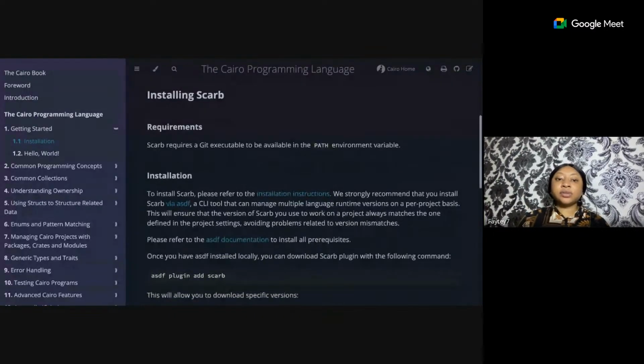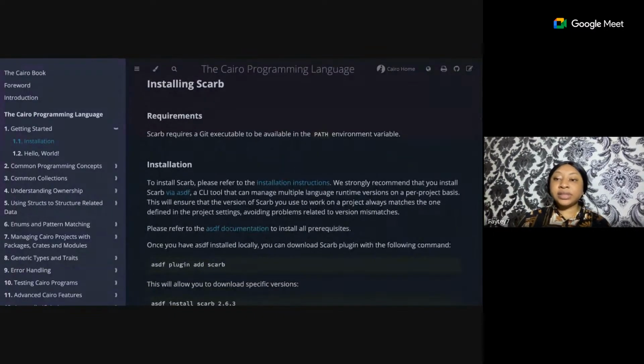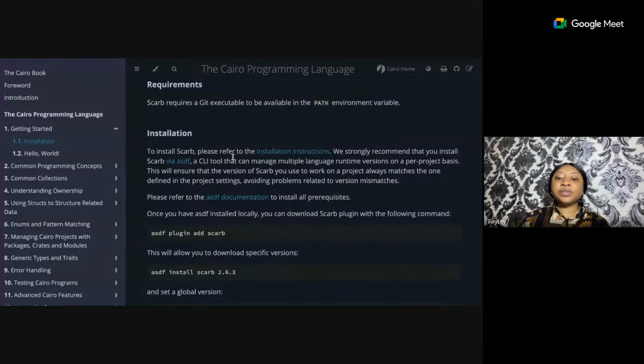So first of all, you have to install SCAP, and SCAP requires a Git executable to be available in the path environment variable. So to install SCAP, please refer to the installation instructions. We strongly recommend that you install SCAP via ASDF, a CLI tool that can manage multiple language runtime versions on a per project basis.